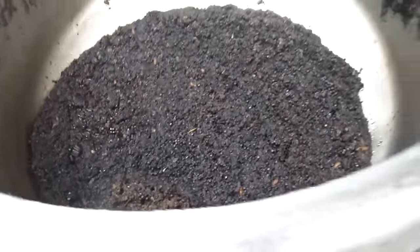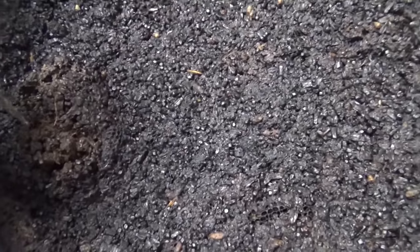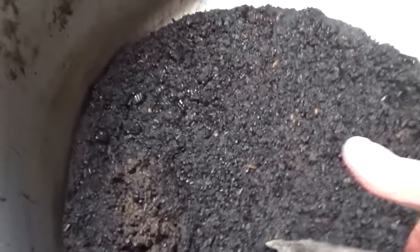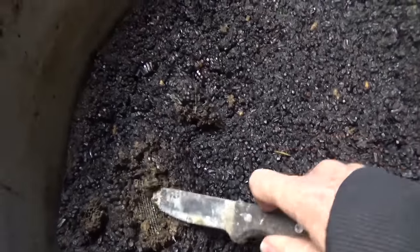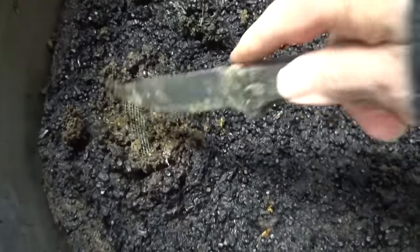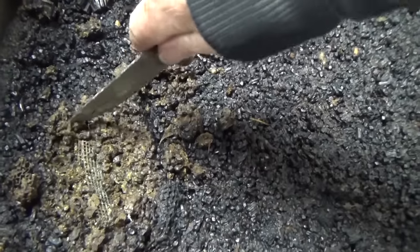Let me get my knife and show you what I do. I place a screen. There you go. There's my screen right there. This screen blocks all of the trash that's in here. It blocks it from coming out of the throat.